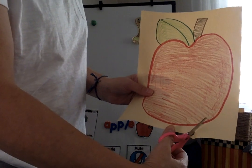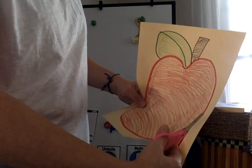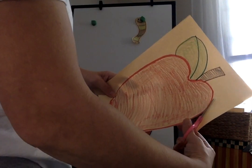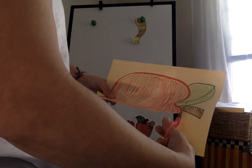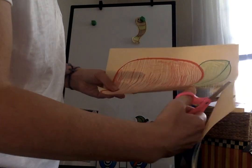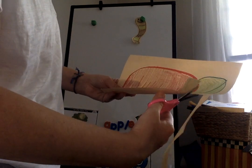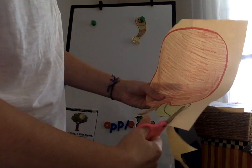Scissors. We're going to take our scissors and we're going to cut all the way around our apple, making sure we're holding our scissors the correct way. My other hand is moving the paper. Whoop! See? Accidents happen, and that's fine. Just like that. That part's a little trickster. And we're going to go all the way around.